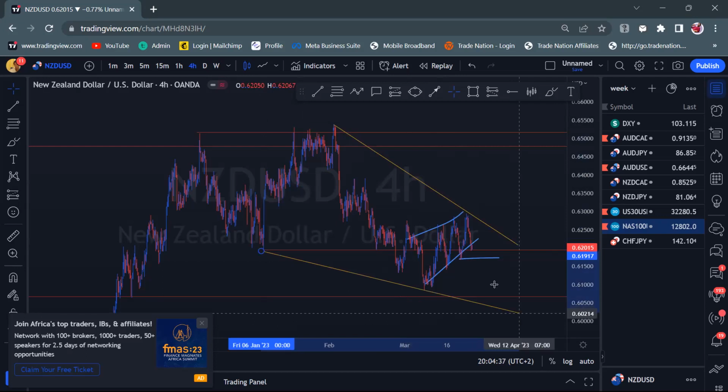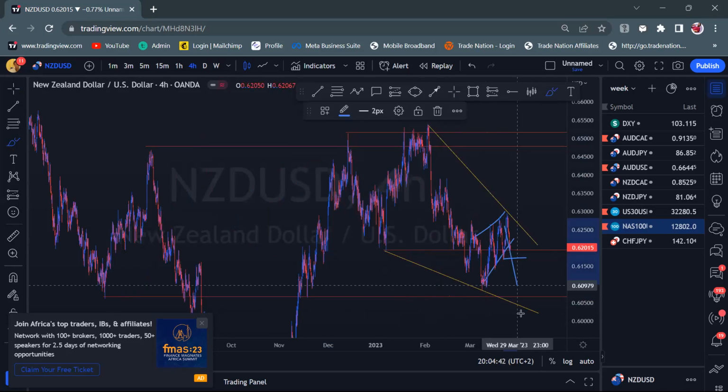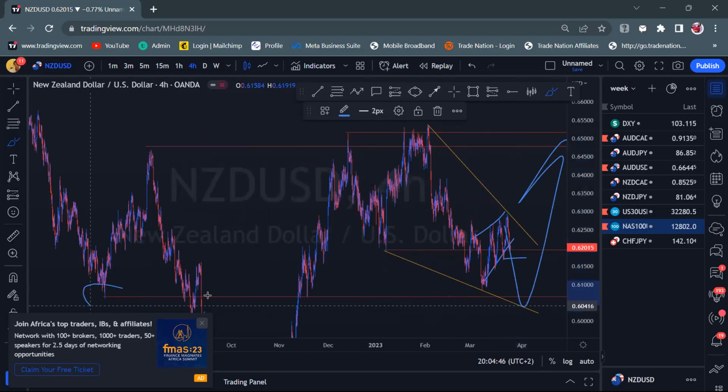And then we've got a much cleaner, much nicer setup, obviously, that we're looking for the long continuation to the upside, where at a level of structure that we've broken below, broken back above, at a future date in time, we can come back to retest. We don't have a nice momentum shift inside of there, but I'm sure price action will give us something if we do manage to get down there.